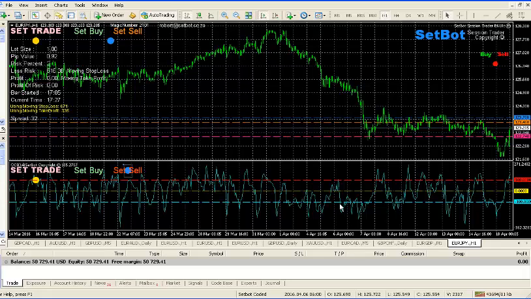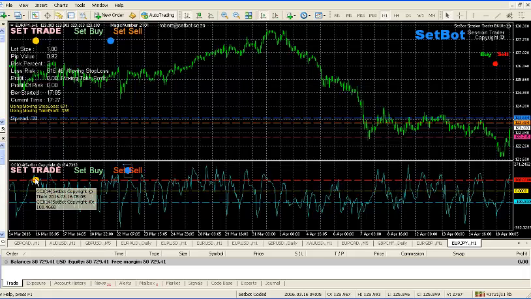So now, if this indicator had to go through this yellow line, it would trade. Now, to then arm this trade, set it ready for the market, you click on the yellow button, you put it onto set trade, and now it's ready. Now it will trade when those conditions are met. After it's traded, it will put an automatic take profit and stop into the market.